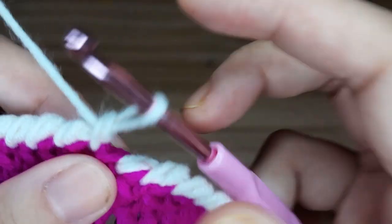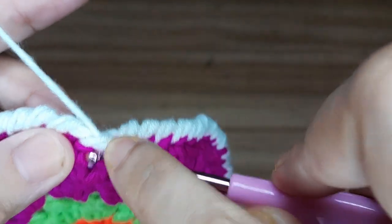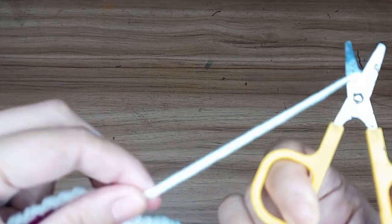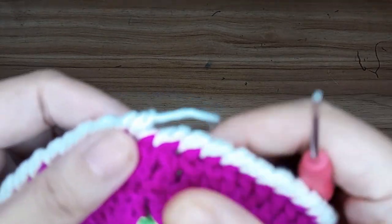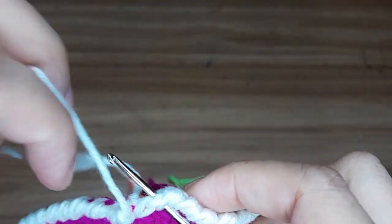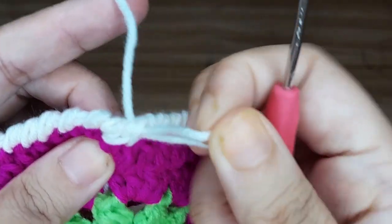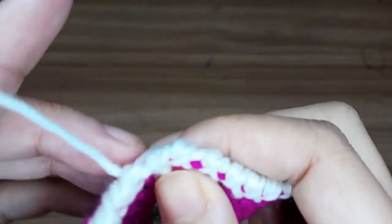Now in the last, make reverse single crochet in the very first chain 1. Then pull the yarn and cut the extra yarn. So now take this yarn in the front of this stitch. And take in the back side of the loop.